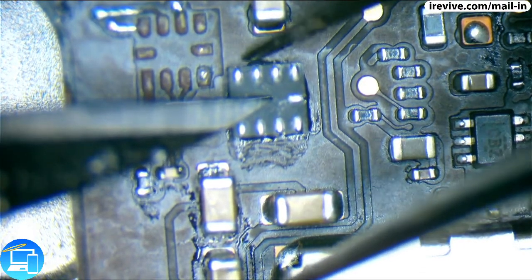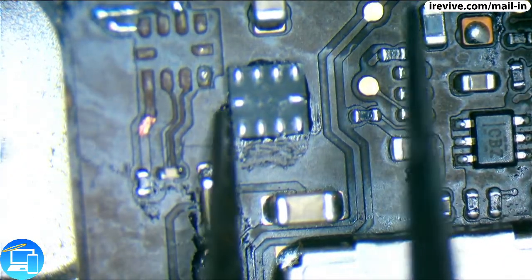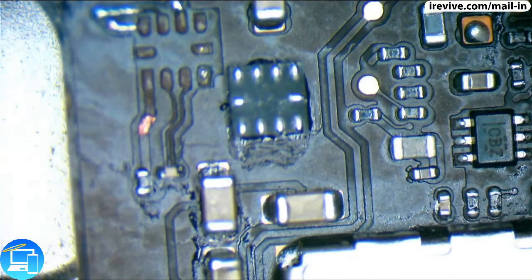And it looks like it's actually already hardened up here on top of this chip. And all right down here. It looks like we are ready to go.